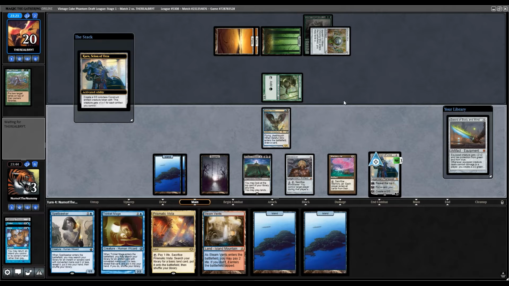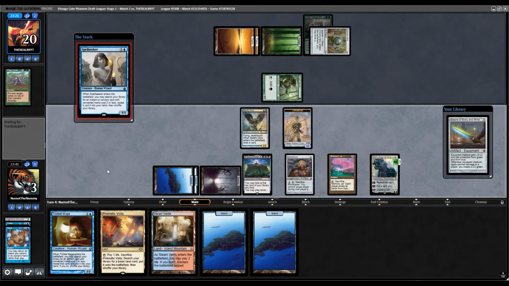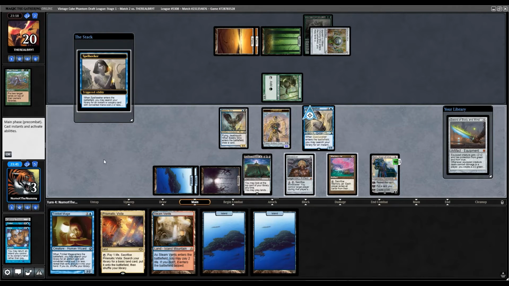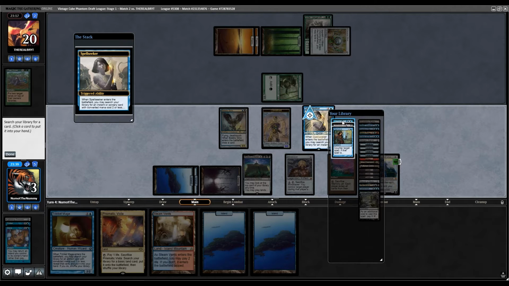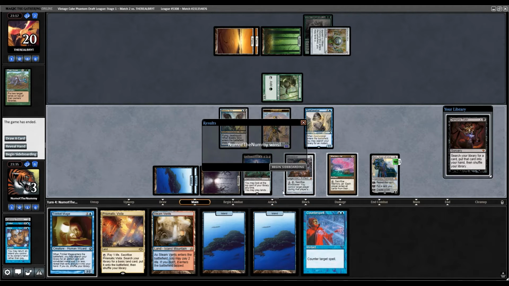And I guess we're just going to start making some artifact creatures here. And let's go grab Counterspell with Spellseeker. It's going to shuffle away our Sword of Body and Mind, but I think that's okay. Well, we could Demonic Tutor here if we wanted to, but I don't think I want to... Oh, they just conceded. Even better.